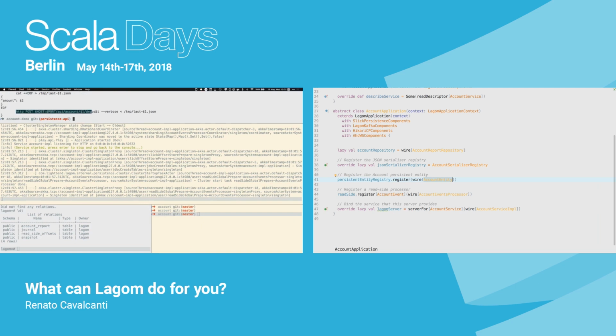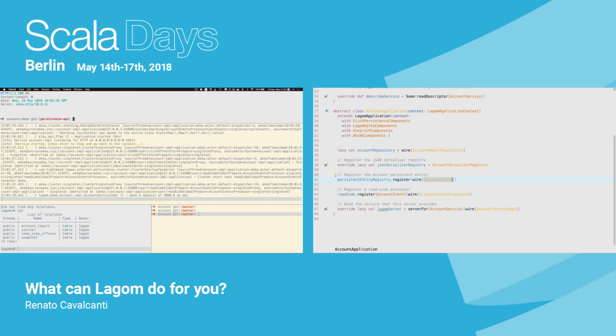That will make a POST on Lagom passing some payload. So if I say here account, I will deposit 1,000 euros on the account identified by ABC. So it goes inside Lagom. The entity takes that and creates the deposit. So what Lagom has done behind the scenes is, first, my account report was created here on my table.